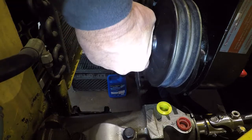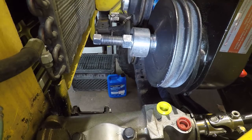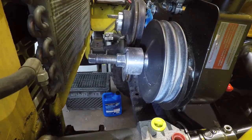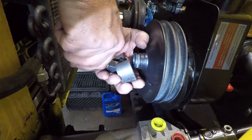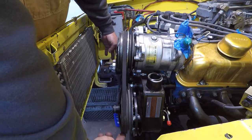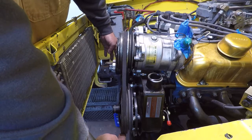That'll be fine. Let me see if I can straighten it up. It's a little cattywampus on this pulley. Right there. I'm going to pull it out just a little bit more.